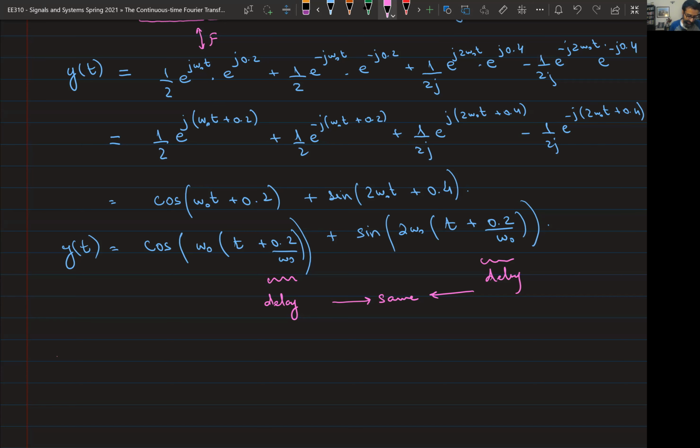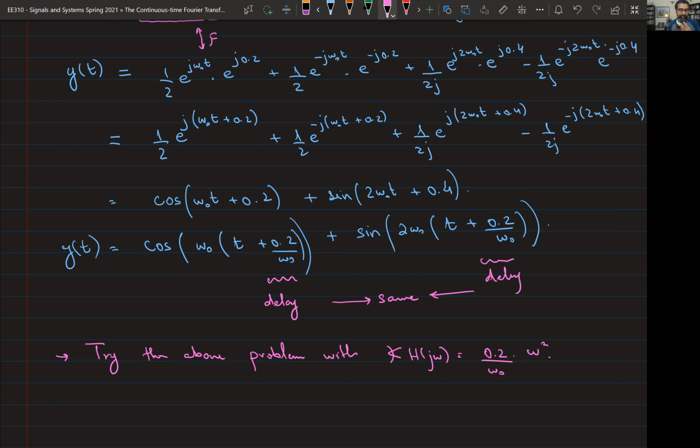And for this, I just say, okay, try the above problem with the phase of H(j omega) being equal to 0.2 by omega naught times omega squared. And the magnitude stays the same. You would then find out that the cosine omega naught term and the cosine 2 omega naught term are added with different delays, right?